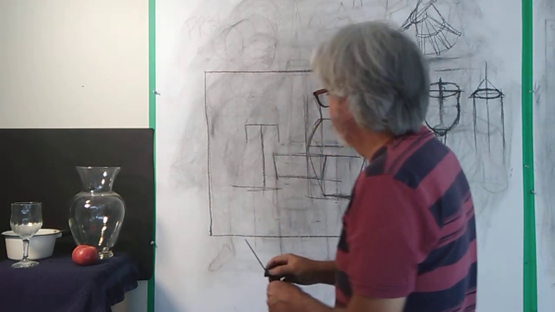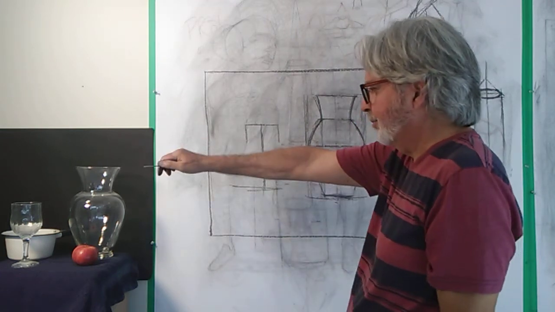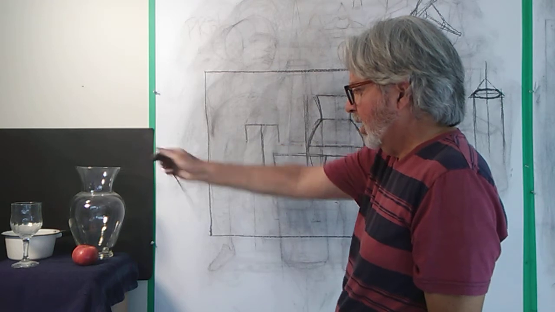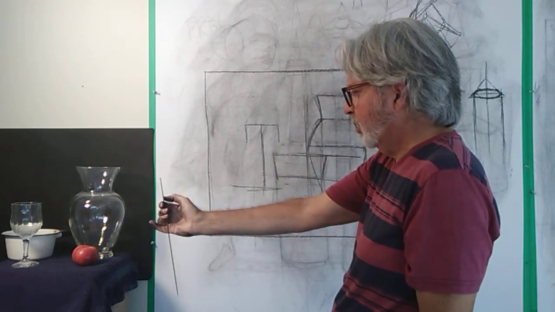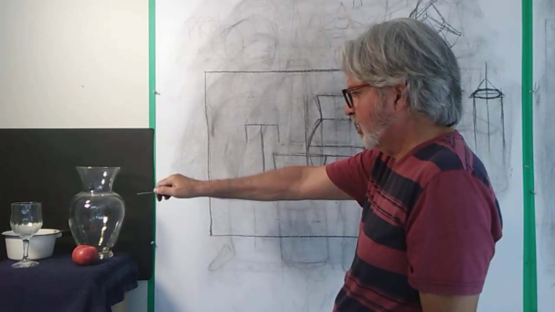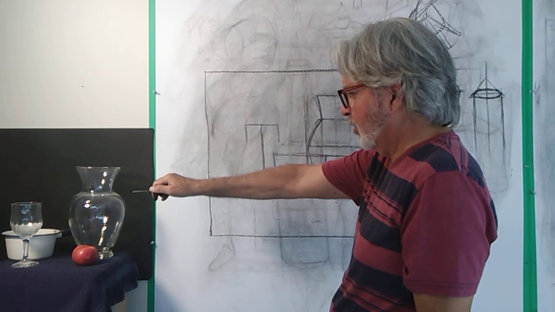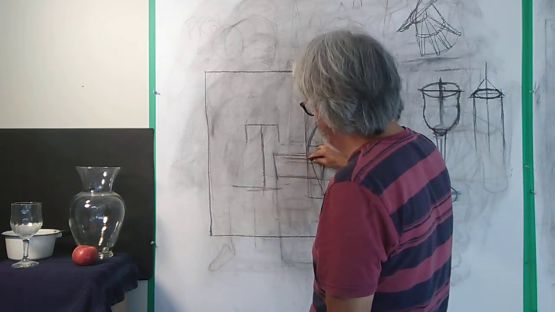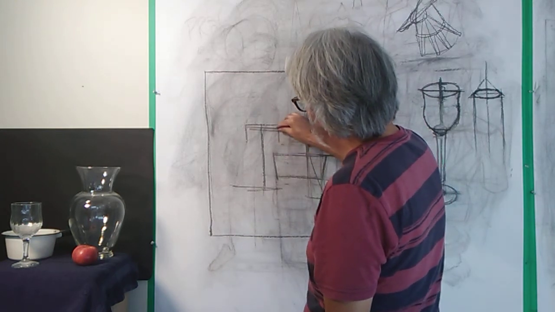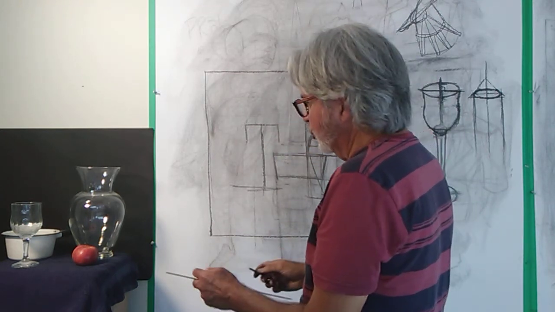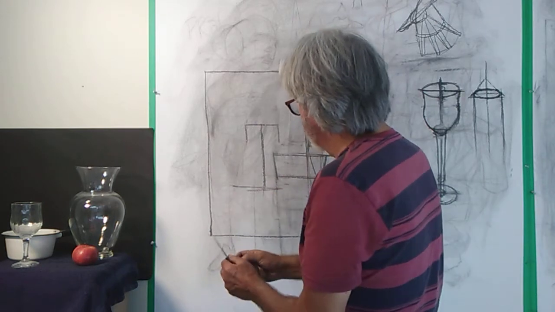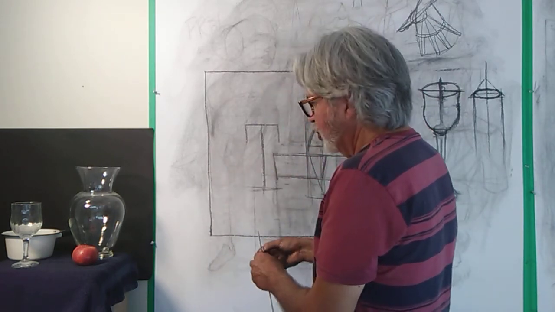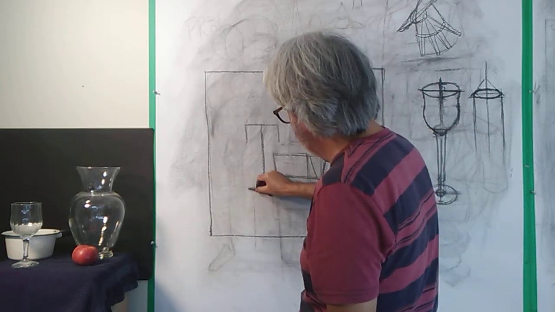So I'm going to check that measurement because to me it feels way too wide. So I'm going to check the width of the top of that glass, and I'm going to check it against something else. Like let's just say the length of the other one. And it seems to come only to about here. So actually it reads pretty good in both of those directions. So I'm going to keep what I've got. To me it looks too wide, but my measurements say it's pretty accurate.